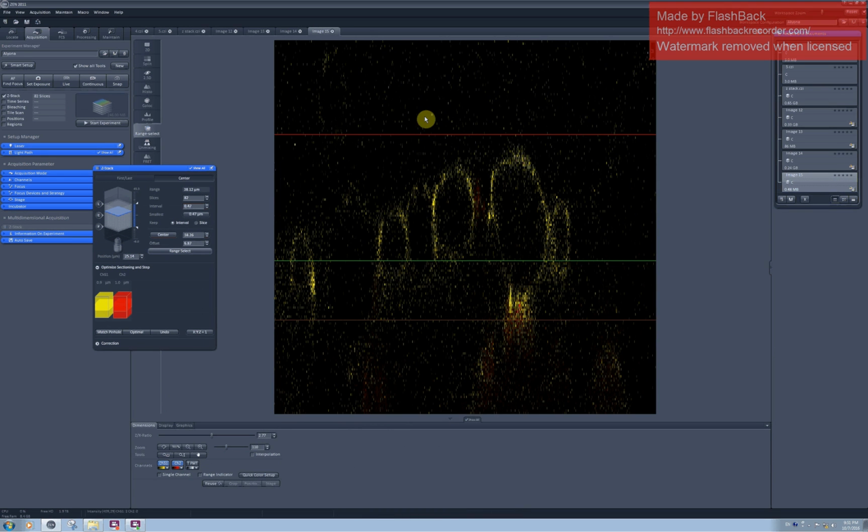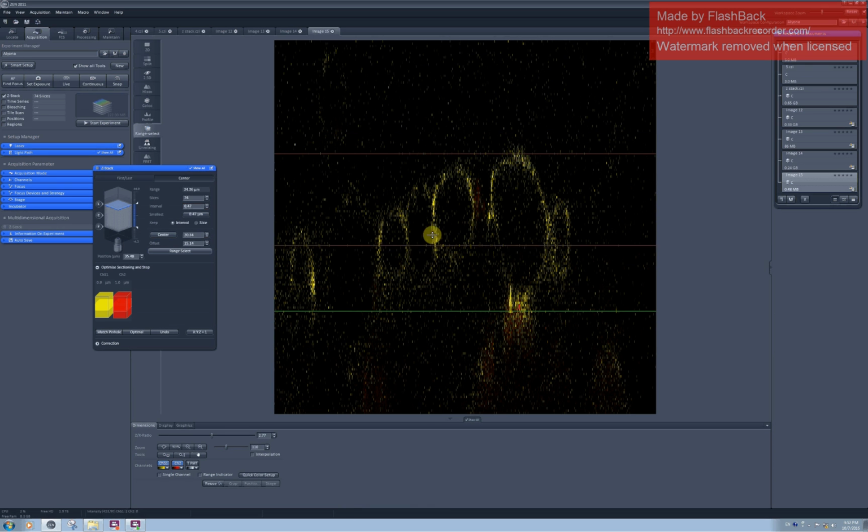And then present you with this diagram. The green line here denotes the center of your future Z-stack, while the red lines denote the borders of the range of the Z-stack. In case you want to have a smaller or a larger range, you should pull them apart or pull them closer together. For example, I would like to have a small range Z-stack with the center at this position.